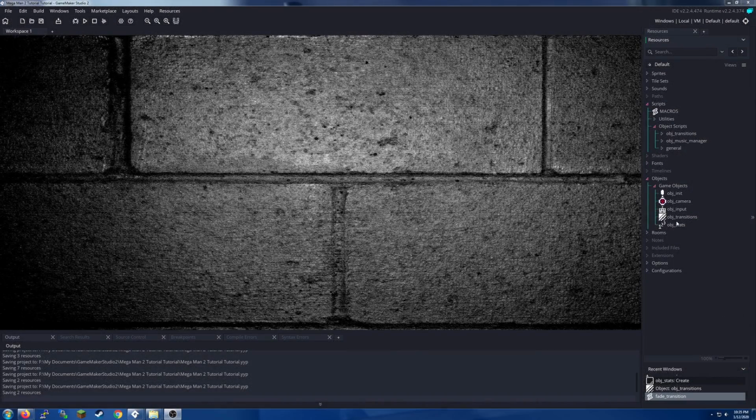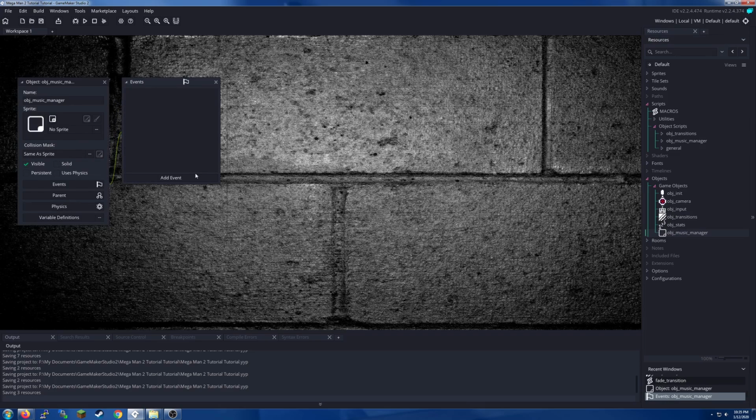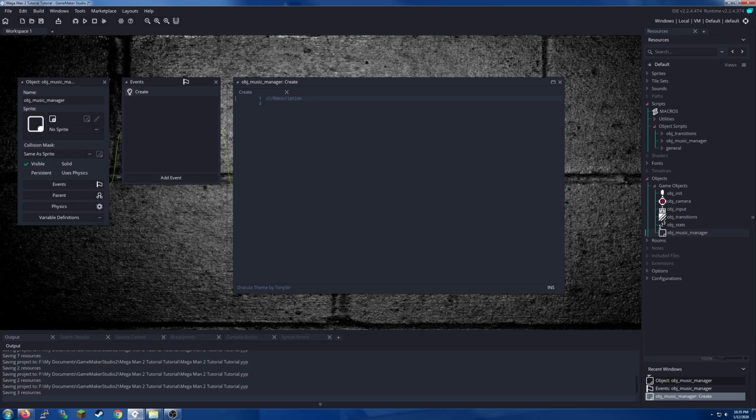So coming back to this, we need to create an object music_manager. And music manager is just going to be a stage really for the majority of the actual code, which is going to be run through scripts. Now these scripts, this entire object script section, once we get lightweight objects in GMS2, will probably disappear because we won't need these anymore. Once we get functions, I guess I should say, we'll just put these all into the music manager as a function rather than as external scripts.